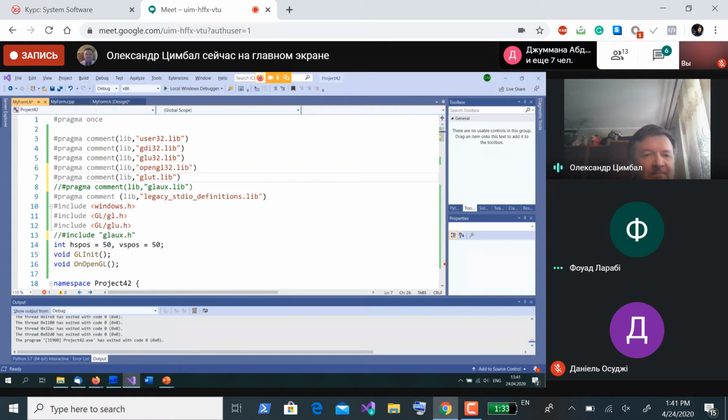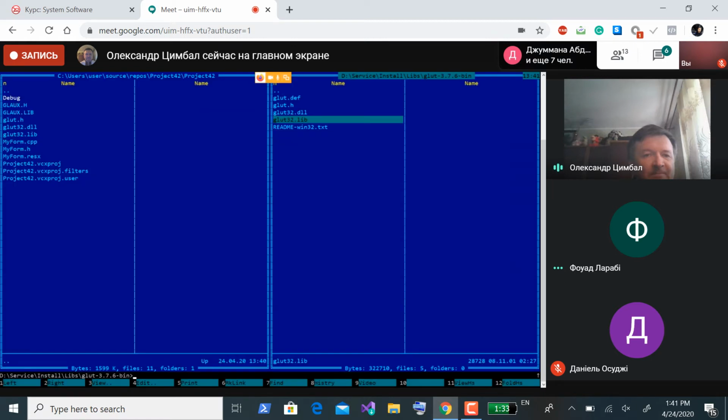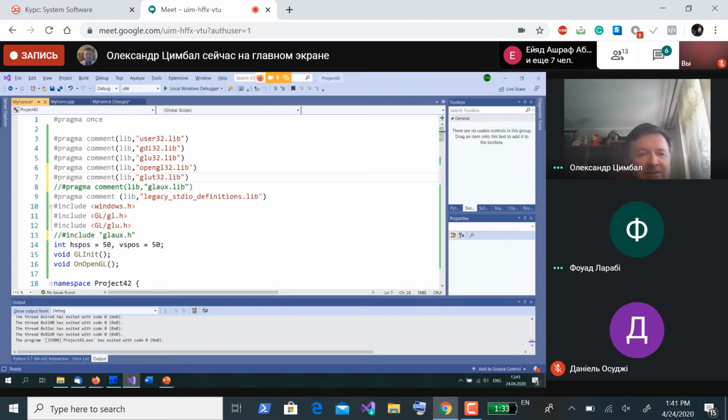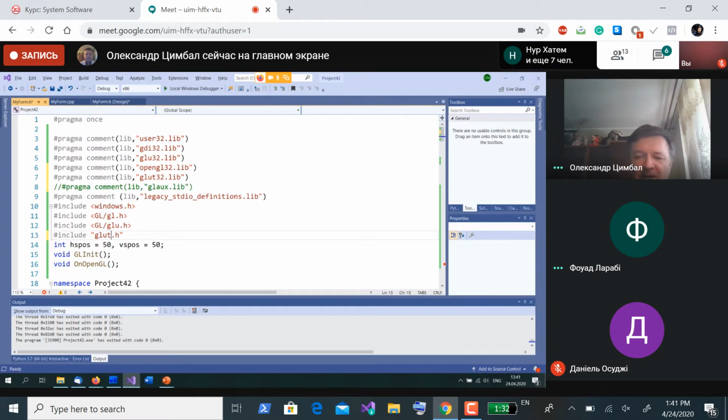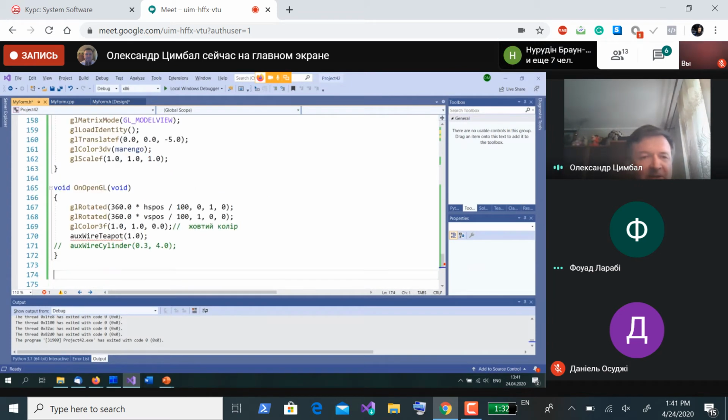Maybe glut32. Yes, glut32. Then the file glutaux, glut simply. And it seems that's all. As a result, we will use not the aux ports, but glut.